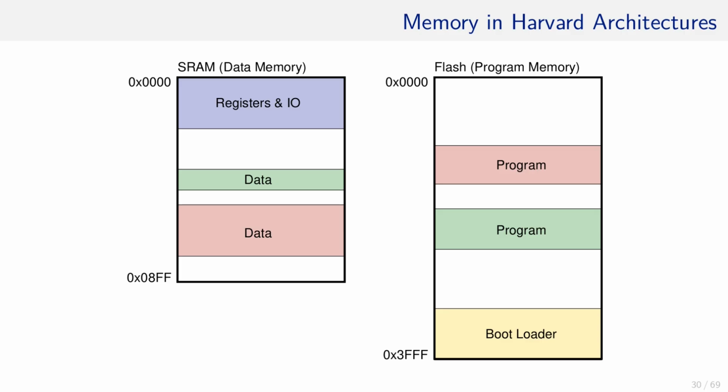Why do we even have to go through the complexity of determining the storage location of data? Well, C is made for von Neumann architectures, in which all data and programs are stored in one memory. But in Harvard, we have two memories, and C was not designed to support those cases. For instance, as you can see, the addresses can be the same, but point to two different memories. Therefore, it is up to the software developer to tell the compiler in which physical memory it will find the data.